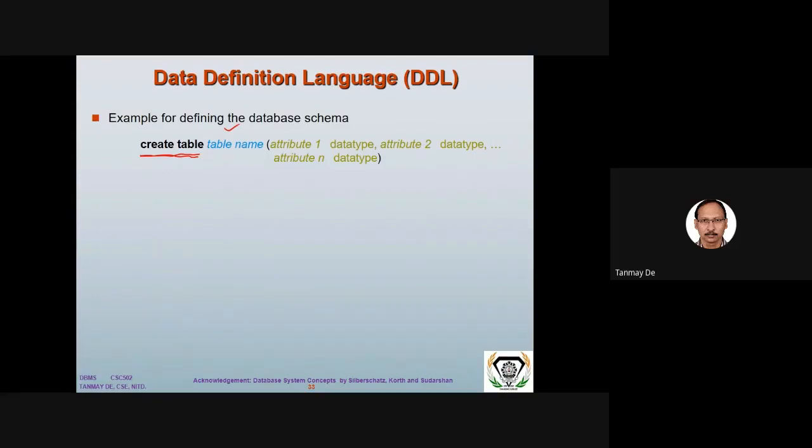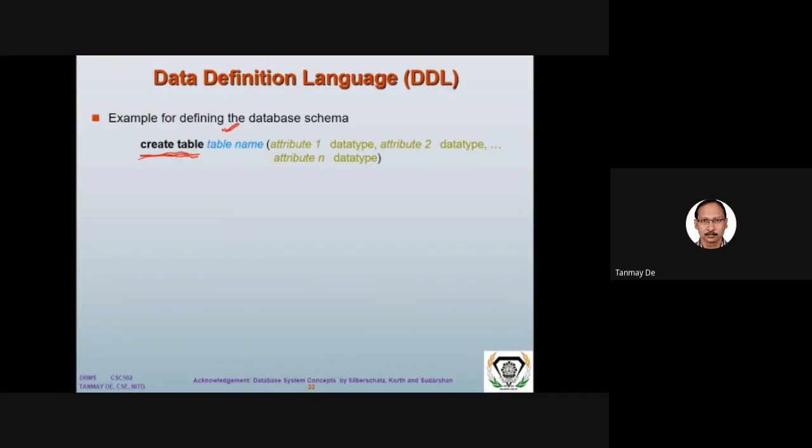The basic statement is create table, the table name, and inside the braces there are a number of attributes. Those attributes are required to describe the properties of the particular table. For example, to describe the customer, the attributes are customer name, customer ID, customer phone number, customer address.